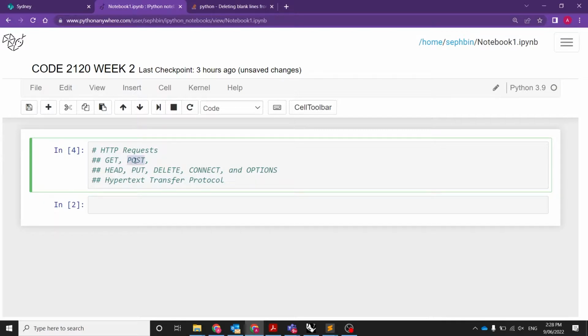Posting normally refers to posting new information, whilst putting is usually associated with editing existing information, and then deleting obviously refers to deleting information in that database. So this is all very much related to how database functions work, and modern day websites have managed to avoid needing to use most of these functions, and we're really left with get and post.